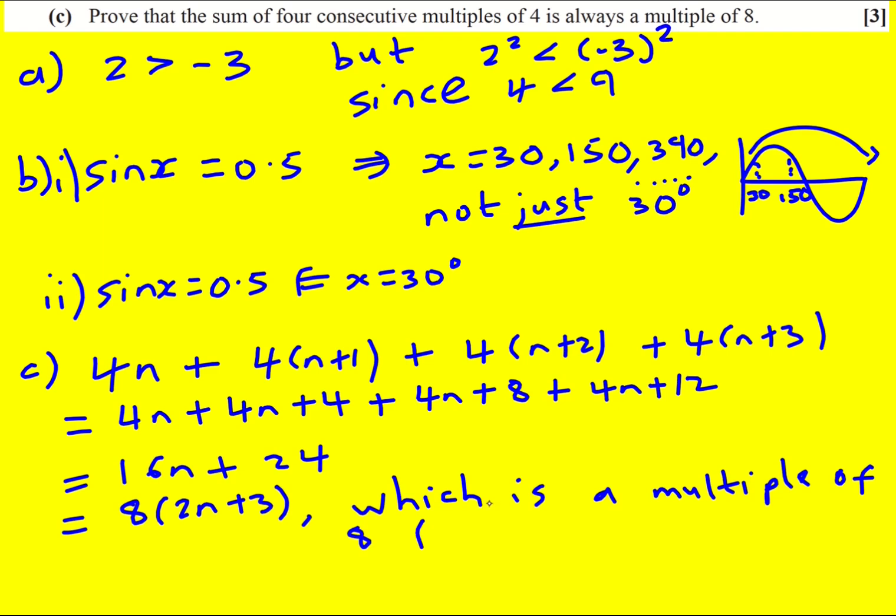And the answers, they did specify that 2n plus 3 is an integer. They gave you the benefit of the doubt if you didn't say this. I kind of felt when I did it, it was just obvious. I didn't even say that n was an integer. It's just sort of anyone looking at this, seeing that we've defined 4n as a multiple of 4, it's implied that n is an integer, and therefore 2n plus 3 is also one. But I'm just going to write it here to be comprehensive. Because if it wasn't an integer, then it might not be a multiple of 8. All right, there we go.